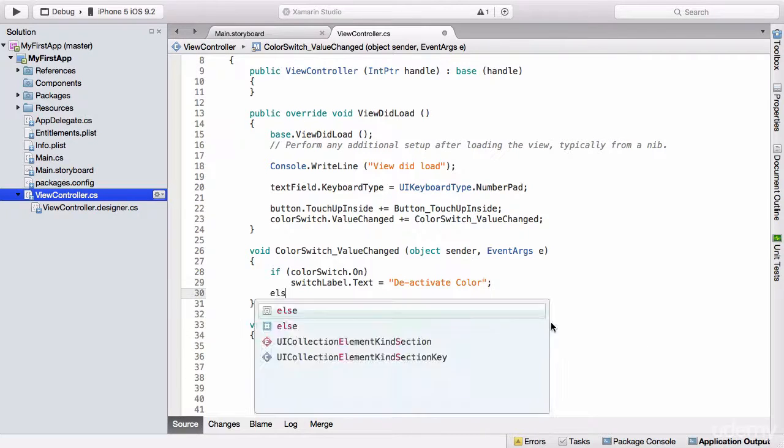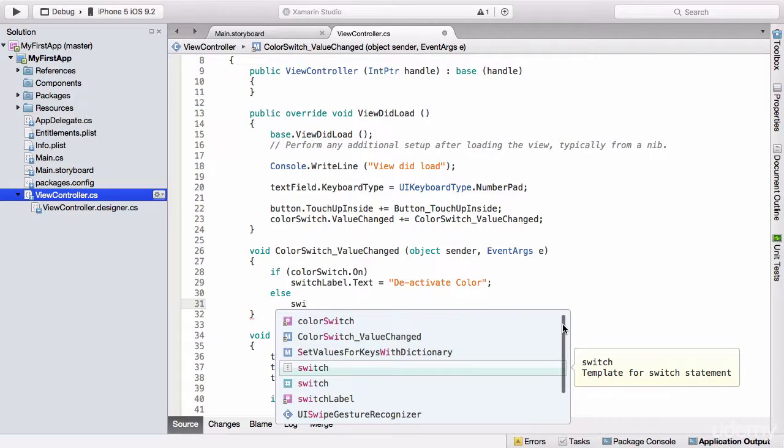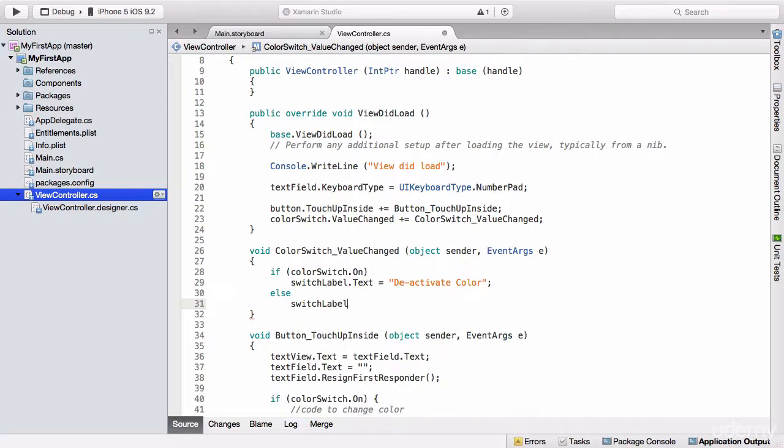Then we're going to have an else, so if the switch is off, we will have the switch label dot text equal to activate color.